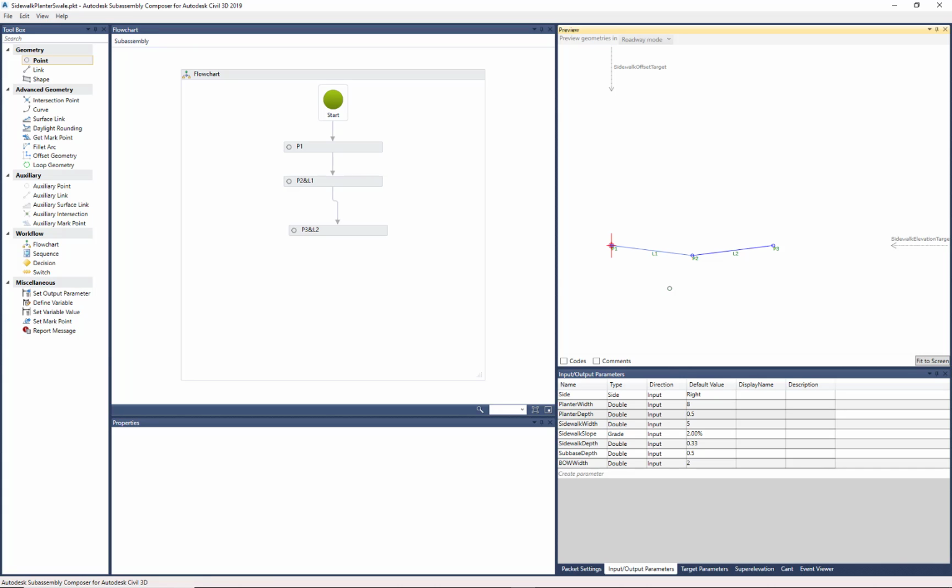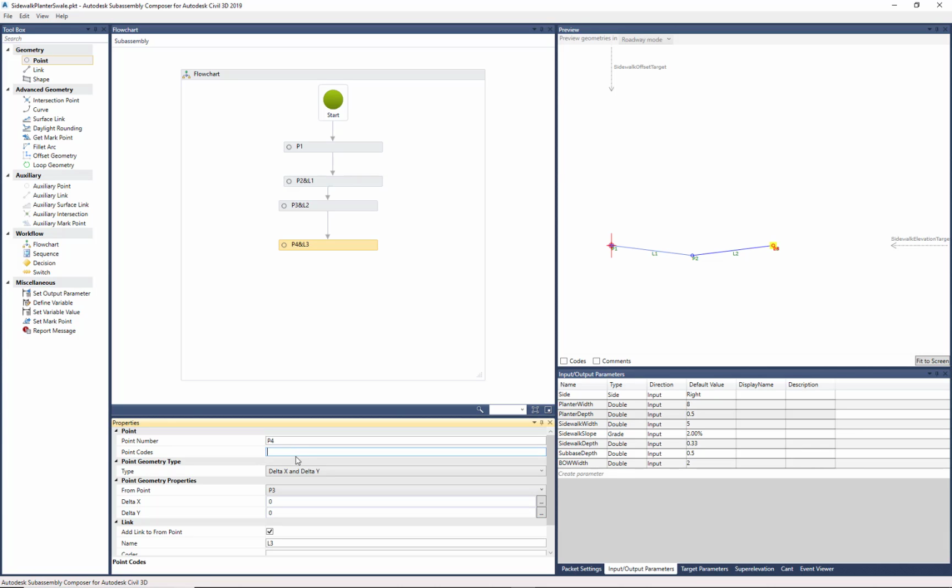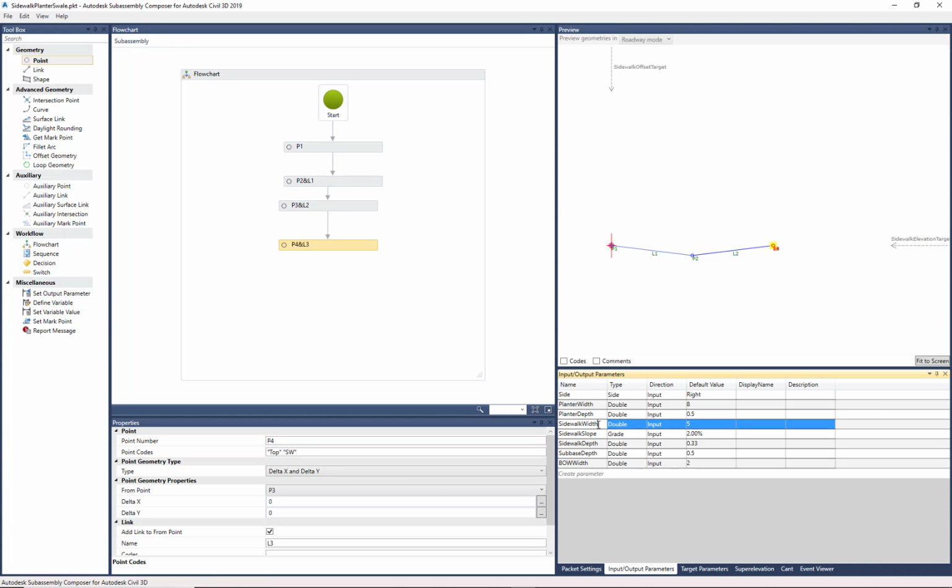Let's continue on now. Let's put our sidewalk in. So we're going to be working with a lot of points on this initial one. So I'm going to grab my point, drag and drop it. P4. P4 is going to be sidewalk, so we'll just call it sidewalk or top, maybe both. Delta X is going to be sidewalk width.